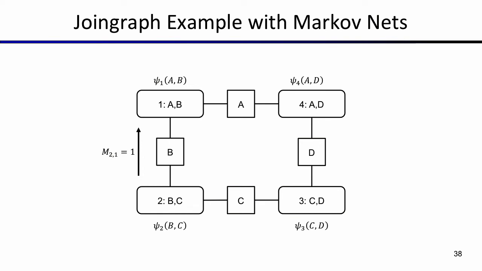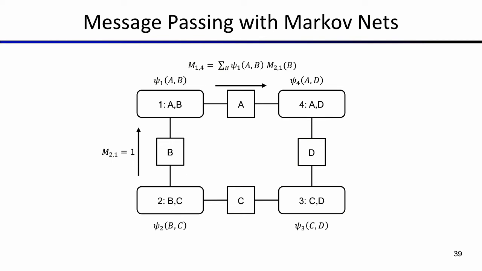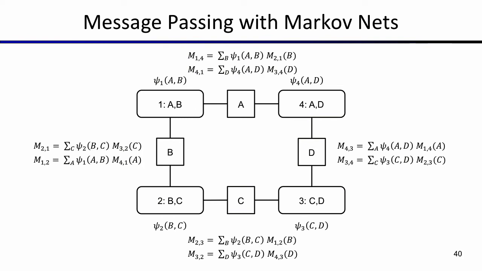What we can do is very simple. The message from 2 to 1 will be just a sequence of ones. And we receive this message in cluster 1. We're going to multiply this message by what we have here, that is this internal factor that mentions A and B. So the multiplication of the message by the factor. And you're going to eliminate the variable B because this message is only over the separator A. We keep doing this and we have a message on both sides. So here are all the messages that we need to exchange.